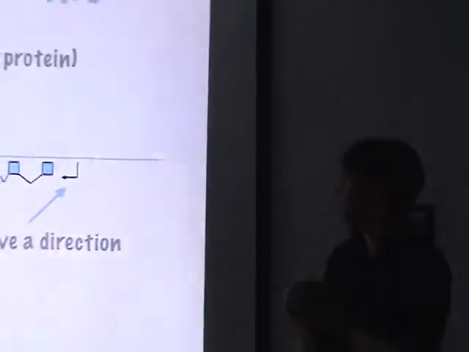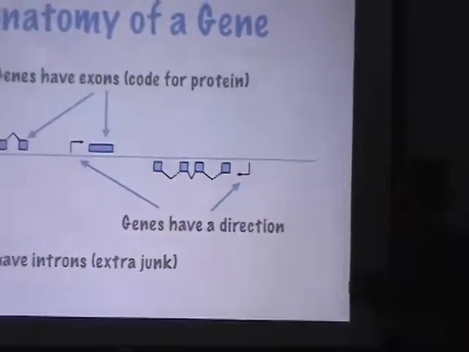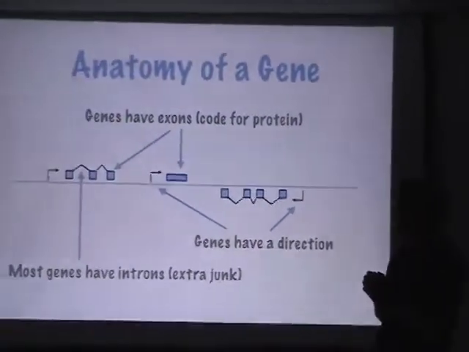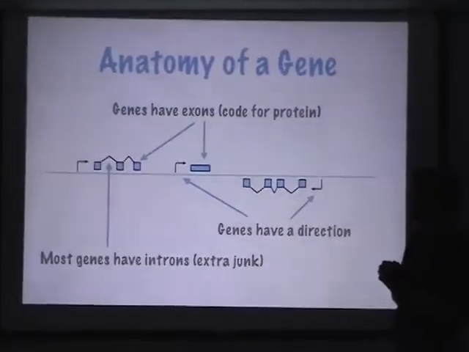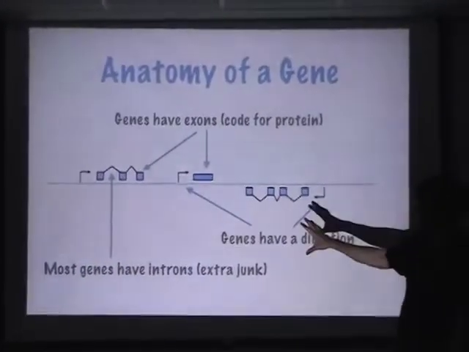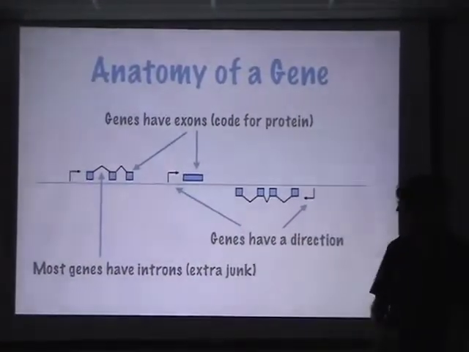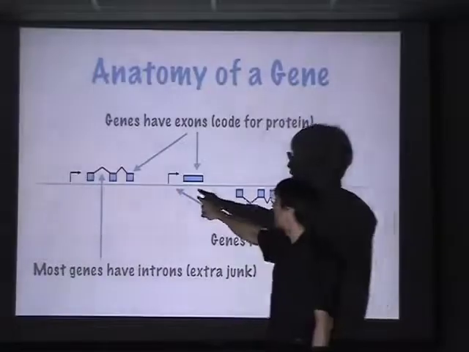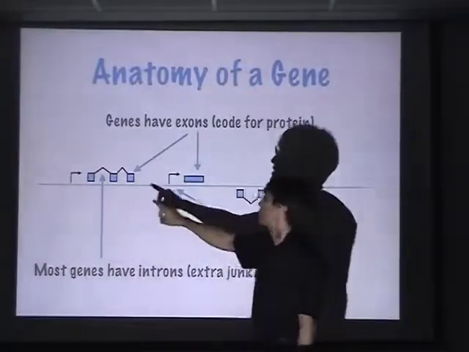Thousands of years from now, when our society has broken down into something horrible and some new civilization comes up and sees cave paintings, this is the kind of cave painting they would see from my house. What are these diagrams meant to show? They're meant to show genes. Genes have a direction, so this little arrow here is meant to indicate the direction.